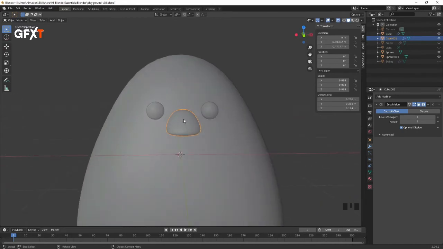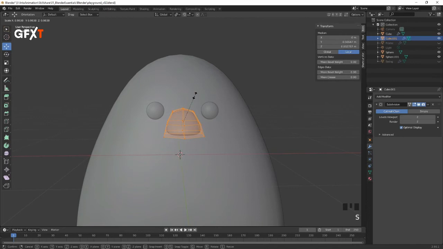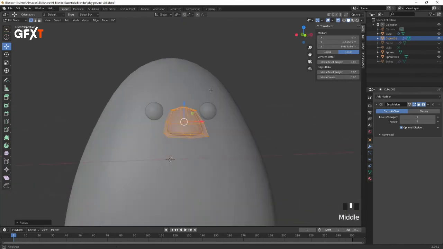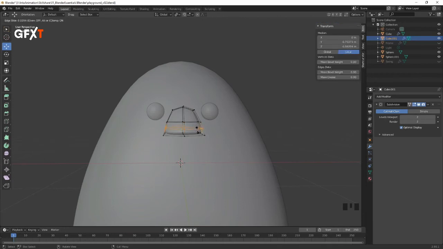There we are. Now I'm just going to go back into edit mode quickly, select all. I think I'm going to scale this just vertically a little bit, so I'm going to hit S and Z just to give us a little bit more height to this beak. There we are. And I think I'll try adding in a loop cut down at the bottom just to sharpen up this bottom edge. So I'm going to hit Control R, click, and then just slide this down just a little bit and click again, and I'm going to S to scale that out a little.